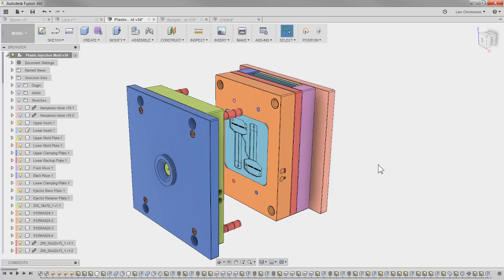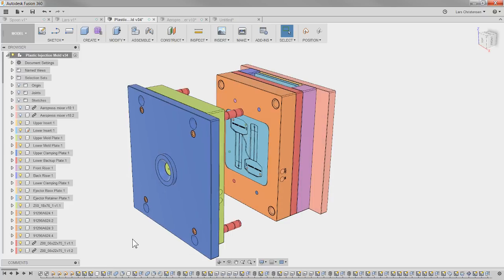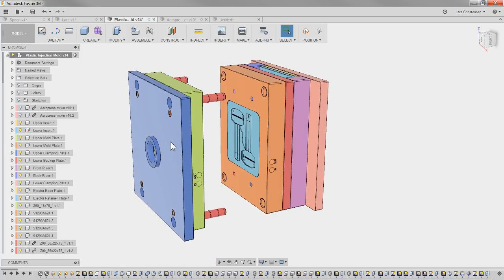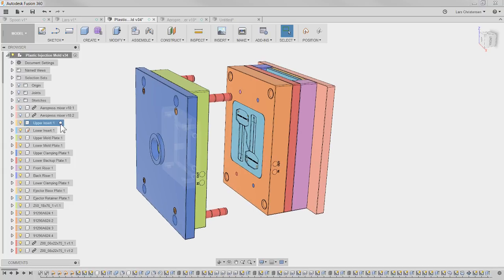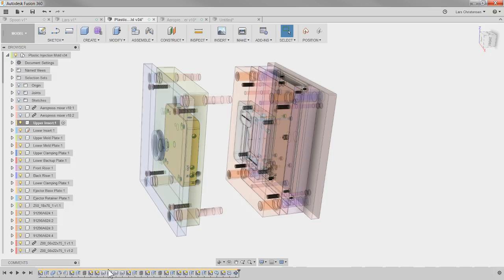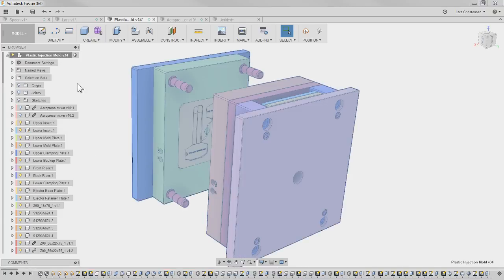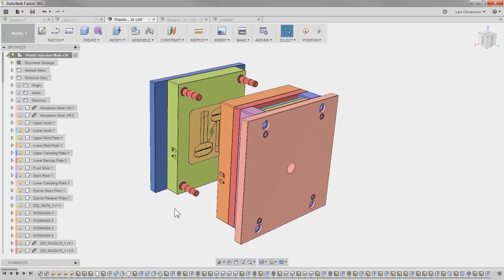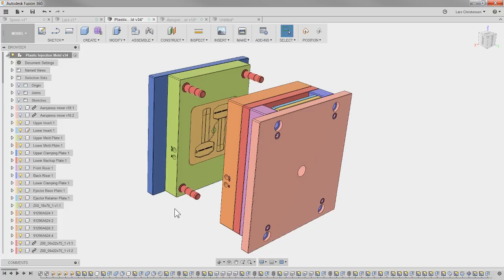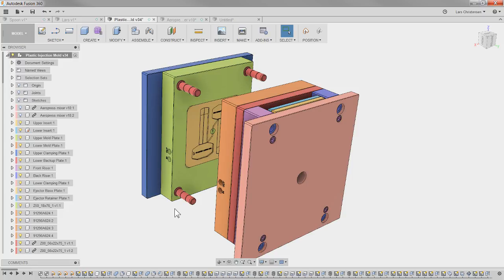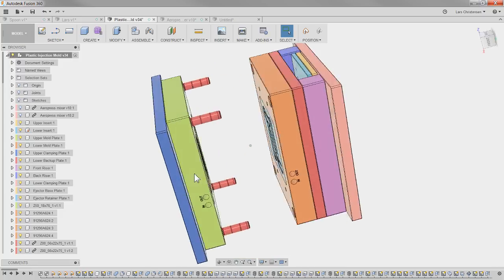So what the heck does this do? It is actually pretty sweet. And I should get in a better habit of using this tool. It gives you colors of your assembly, so it's easier to find components, right? It's a little bit easier to find components over in the tree when you can actually see where things are. And if you go into each component individually and turn them on, you actually also get an indication down here about where things belong. So this color going through the whole thing is actually pretty useful. I don't think it's anything other than a visual helpful tool, but it just makes it easier to locate the different components.